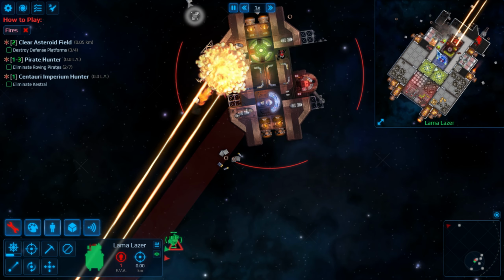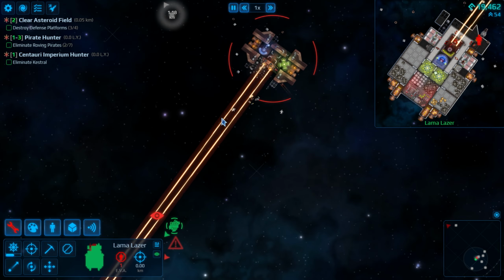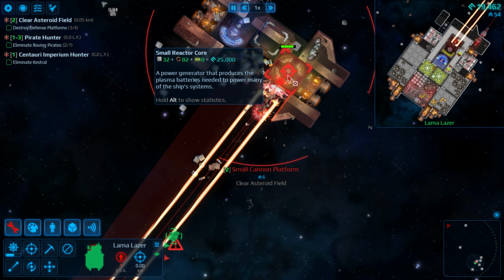We don't really have that much damage going on. We've got a fire, but they should be able to handle it. One more set of stuff here. Good. Okay, they're weaponless now. Let's make sure our fire is dealt with. It is. Okay. Let's hit them in the reactor.